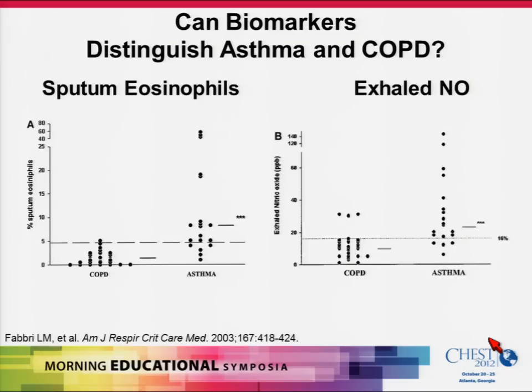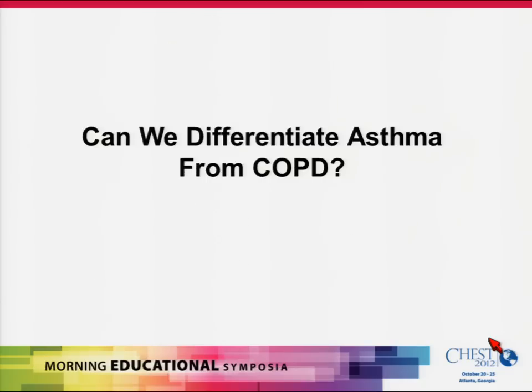There was an excellent editorial, a pro-con, this past year in Chest, looking at, on the one hand, Hargraves said yes, we should do it. Steve Peters said no, we're not going to do it. Now, the truth of the matter is, it would be a very helpful tool, but obviously it's not done. It's very labor-intensive, and there are a lot of issues with it. But indeed, he showed here that a certain sputum eosinophil count would be a distinguisher, but certainly this is not a test that's very clinically relevant. So, question, can we really distinguish asthma from COPD?